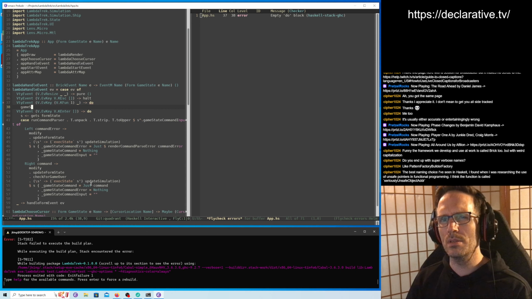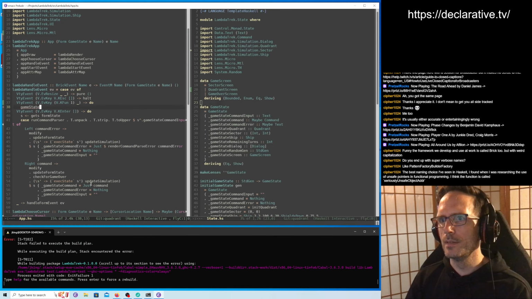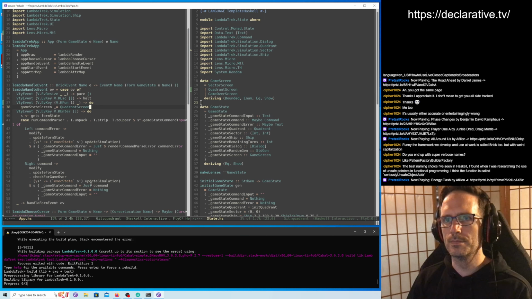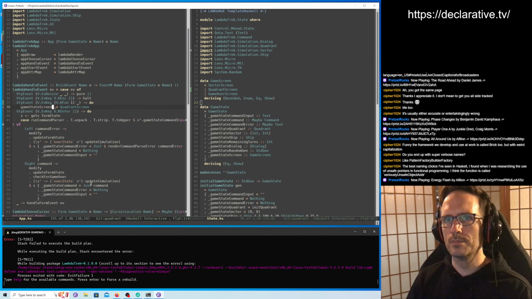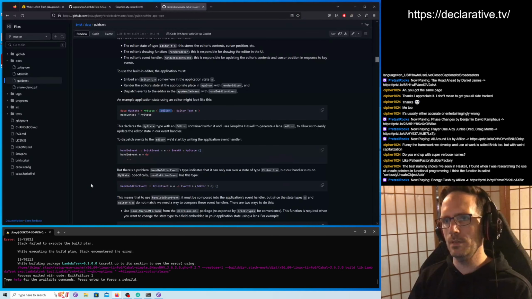I think we could do game. We set the game state screen to be equal to the quadrant screen. Is that not right? Because we're using forms, maybe?